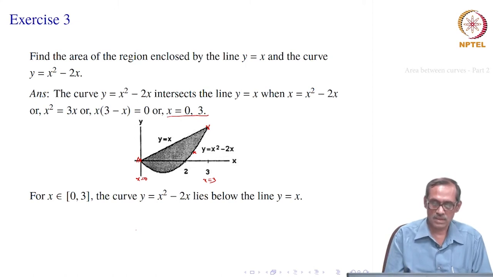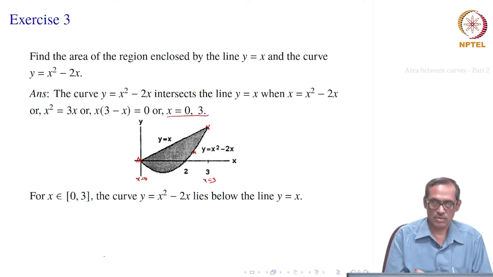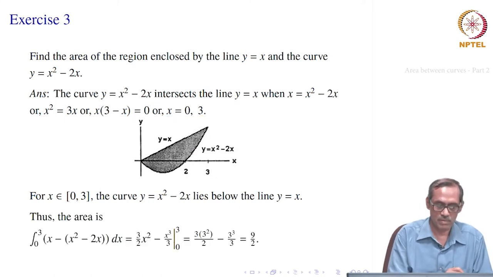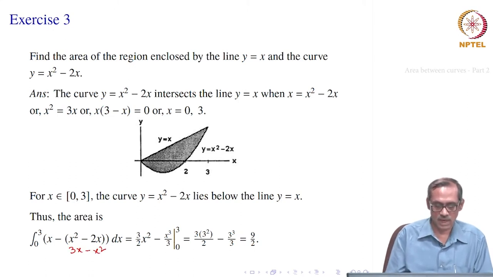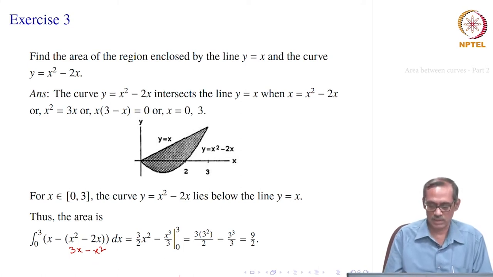So the intersection points are at x equal to 0 and x equal to 3. In this interval, y equal to x is on top of the curve y equal to x squared minus 2x. So the area is simply the integral from 0 to 3 of x minus (x squared minus 2x), which simplifies to the integral of 3x minus x squared. Integrating gives (3/2)x squared minus (x cubed)/3, evaluated at 0 and 3, giving the answer as 9 divided by 2.